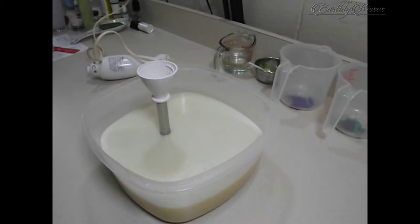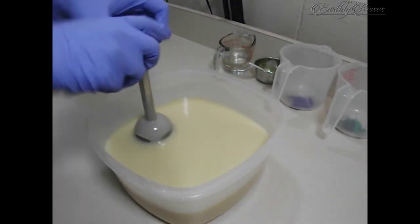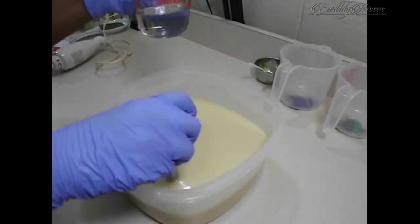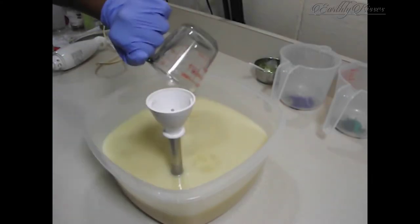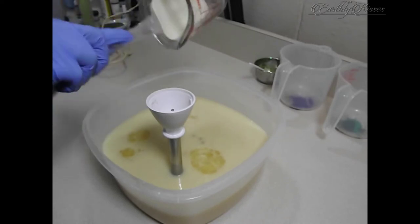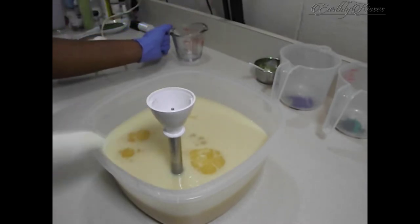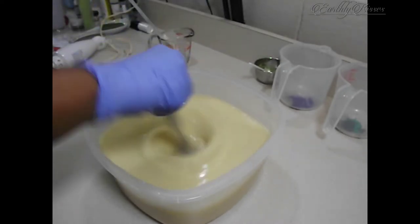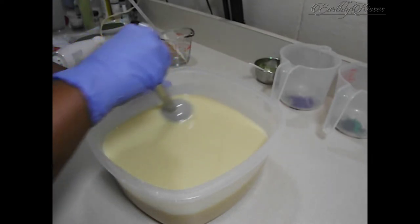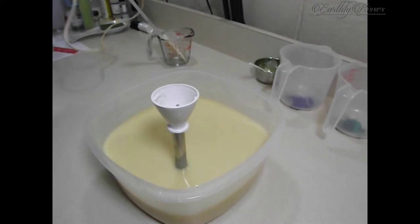Now that we got all of that in there, let's give this a mix. Just want to make sure all of that is good and incorporated. We still got some mixing to do, so I'm not that worried about it. Gonna get the fragrance oil in here. This is just straight lavender fragrance oil. And mix that in there. Making sure everything is good. Give it one more blast.